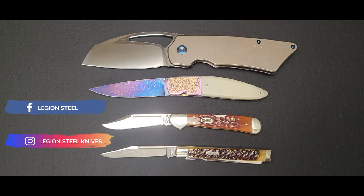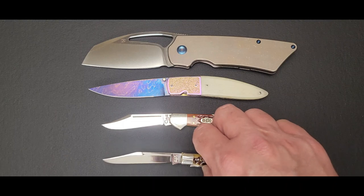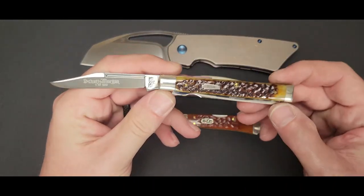Lastly, we have the frame lock. The frame lock is virtually the same as a liner lock. However, it is incredibly more beefy and will take considerably more punishment. We're going to go ahead and start with all the features of the slip joint.